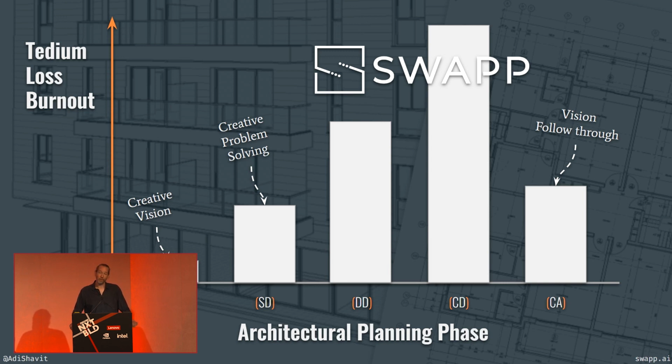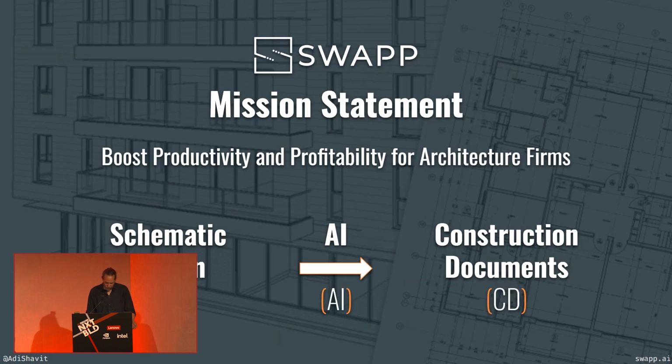That means that architecture firms can use that extra time to make their projects better, less repetitive, and of course to take on more projects with the same amount of people, because it's very difficult to find architects these days, and this is something we're hearing from our customers over and over throughout the world. So by giving architects this freedom and freeing them to do the things that they're actually passionate about, this is how I think we can allow them to make an impact.